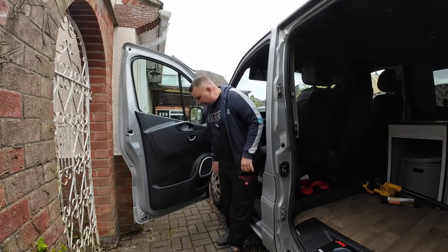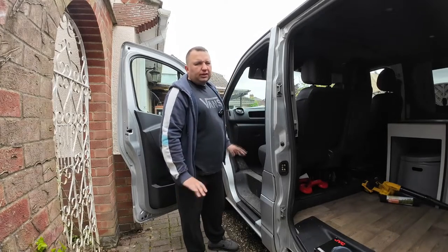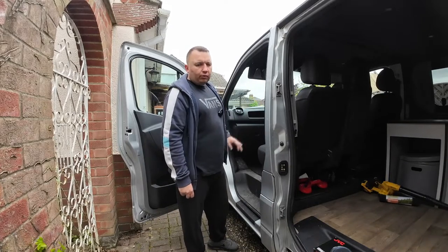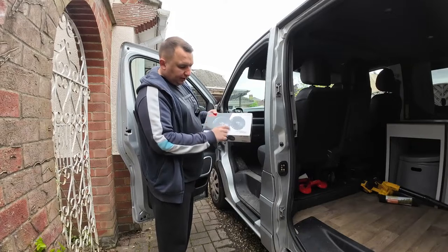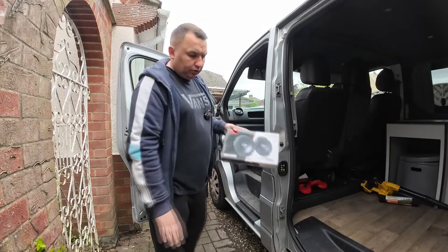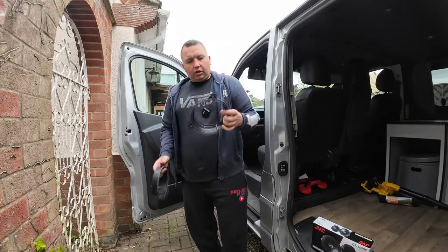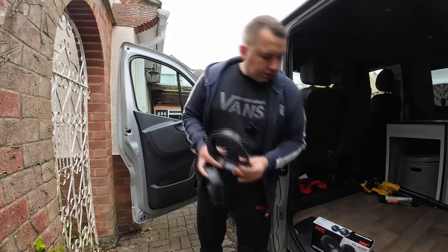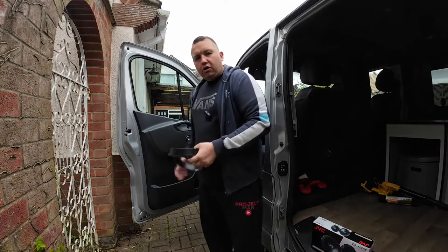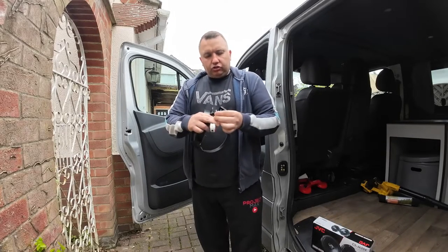What we're going to be doing today is uprating the front door speakers, because obviously we've got the uprated stereo now. These factory door speakers aren't very good from factory anyway, and with this head unit I've got in here — the Pioneer one — it's a more powerful one. So I've actually got these JVC 300 watt peak power speakers. These are a direct fit apparently for the Vauxhall Vivaro and the Traffics, and it does come with these speaker pods. You also get wire connectors so you haven't got to chop the end of the wire off and solder anything — this should hopefully just plug into the plug that's already there.